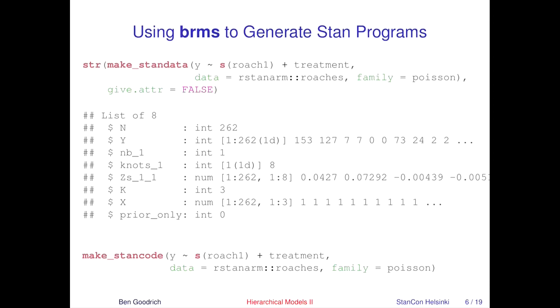Hello? Okay. Yes. Author of BRMS here. I just wanted to tell you how you can turn it off. So if for some reason you want to set a prior on the literal intercept, that happens rarely, then you can write 0 plus Intercept, and then it will work. So there's a special case implemented in BRMS to be able to turn this off. But you rarely, if ever, want to do that.